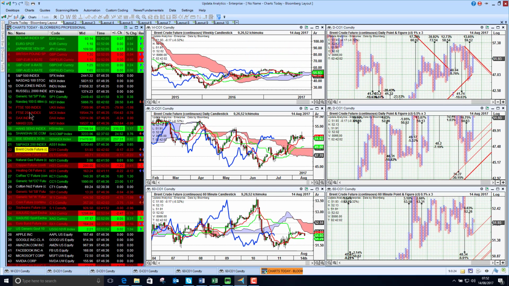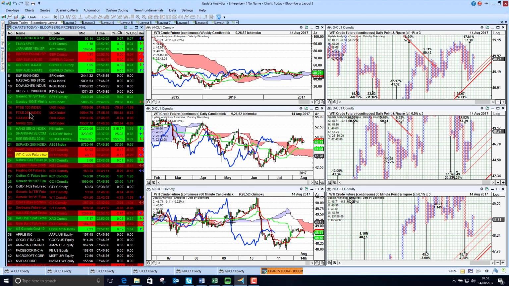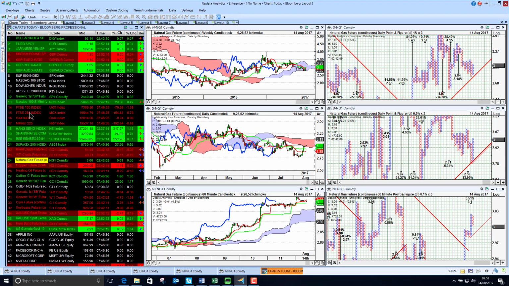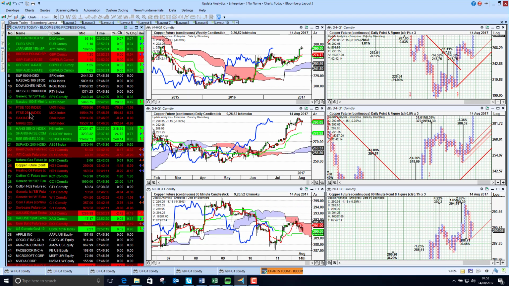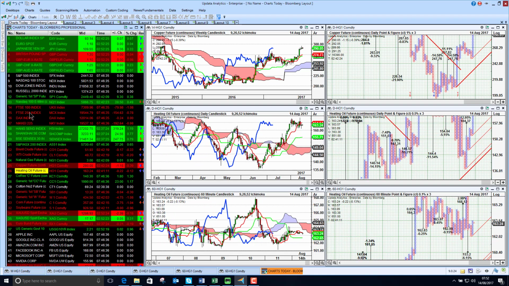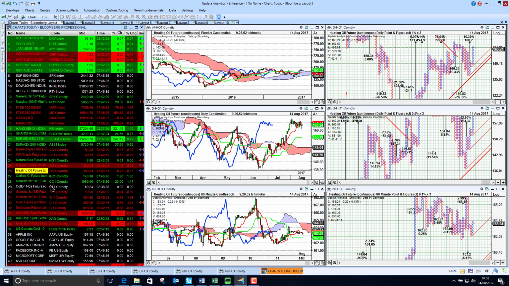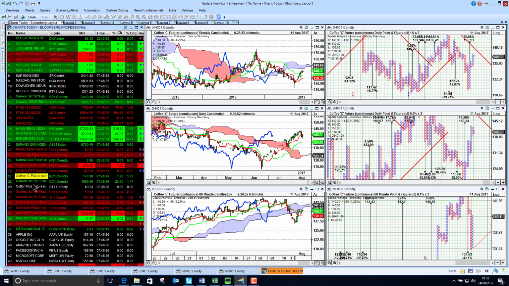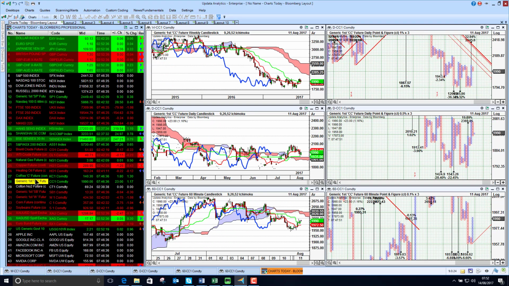Brent crude down this morning, so we're just seeing here that we are just bearish below the cloud. And WTI also just looking a little bit bearish. US natgas is back at $3, so that's looking quite a bit better in a bullish short-term trend there. And copper is also looking a little bit better as well, but it has turned bearish again, as has heating oil. In fact, most commodities still looking pretty volatile. Coffee here just below the cloud, and also if we look at cocoa, we're seeing there just below the cloud as well.